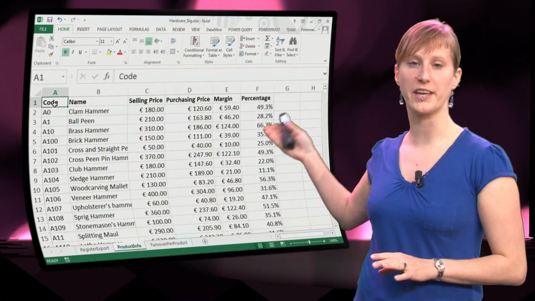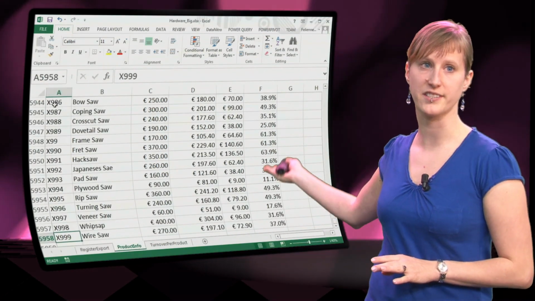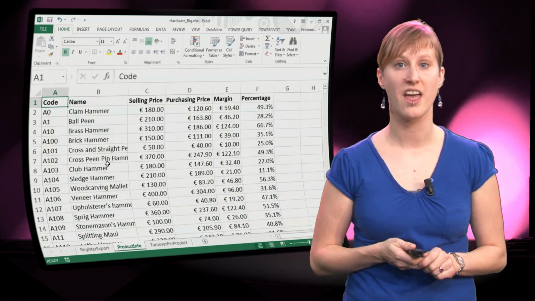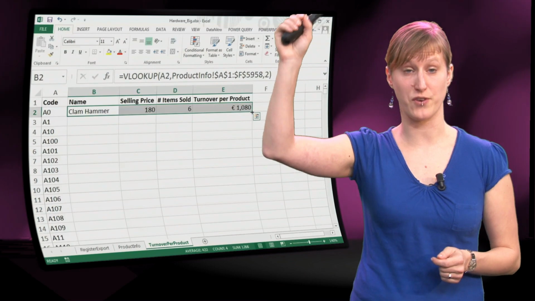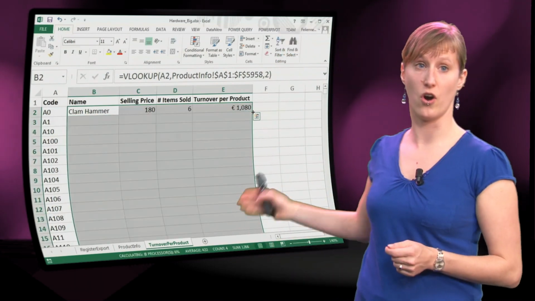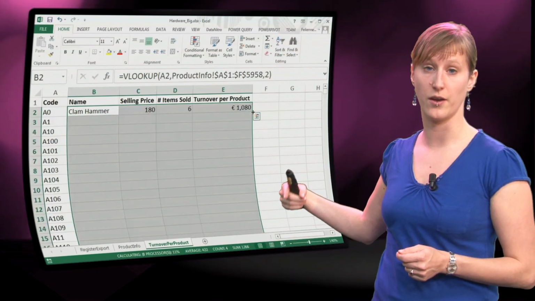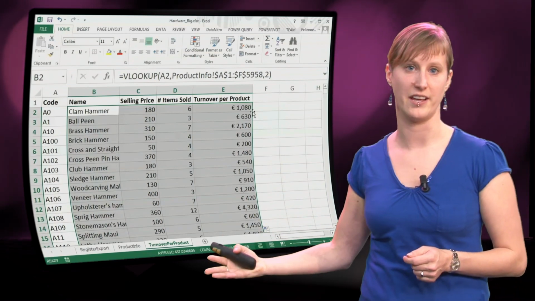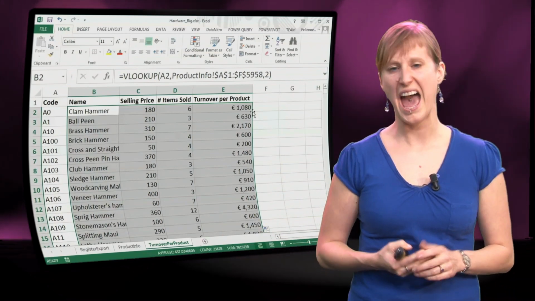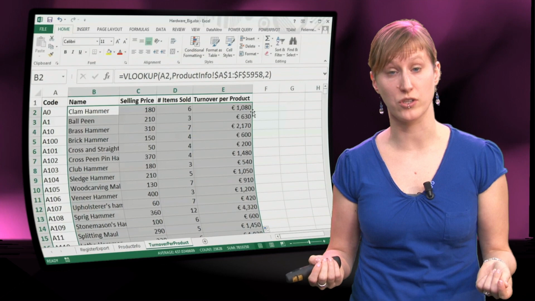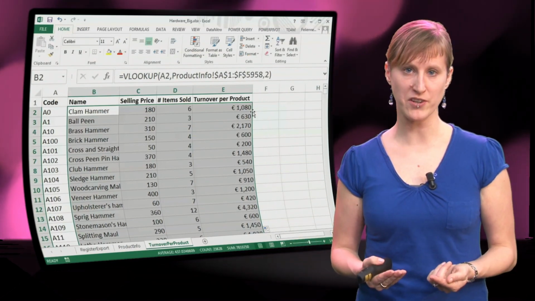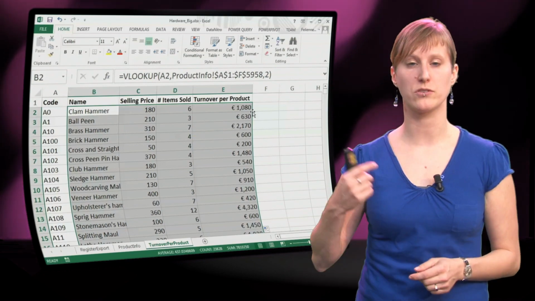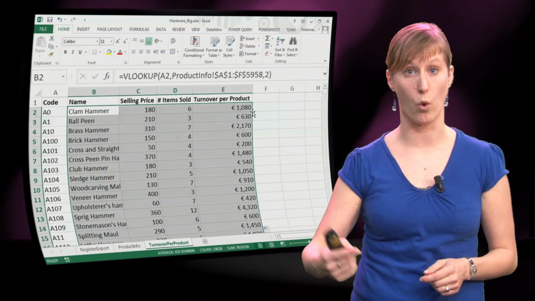But suppose we're running a huge hardware store with like 6,000 different items. Then our nice little VLOOKUP function that you see here, if I drag it down now, will take a long time. You see, calculating 1 Mississippi, yep, there it is. It's pretty slow. And it would be okay if it would only be slow if I'm calculating the VLOOKUP function, but the spreadsheet will now remain slow because the VLOOKUPs will be calculated all the time.